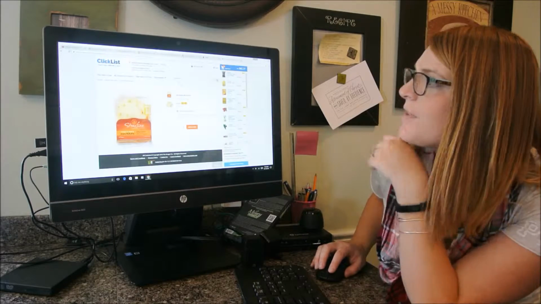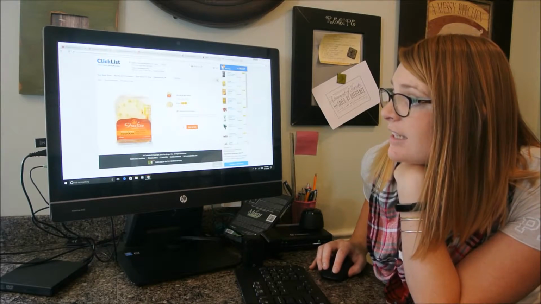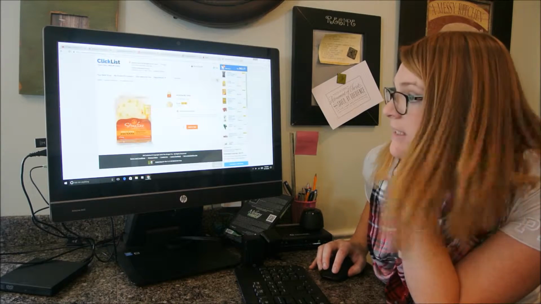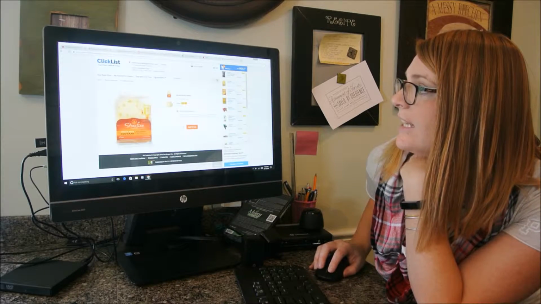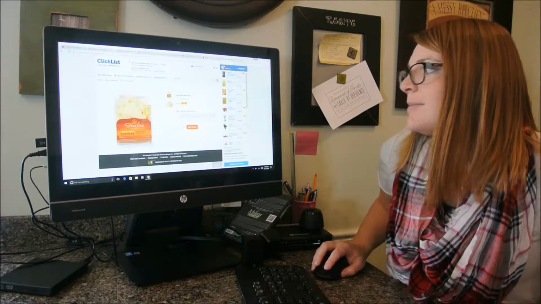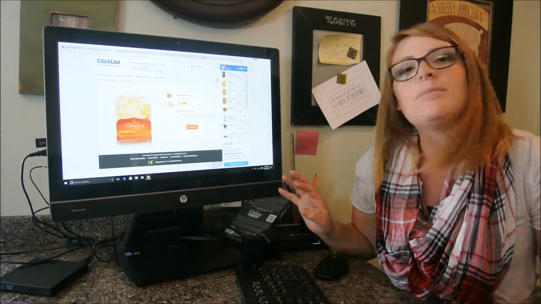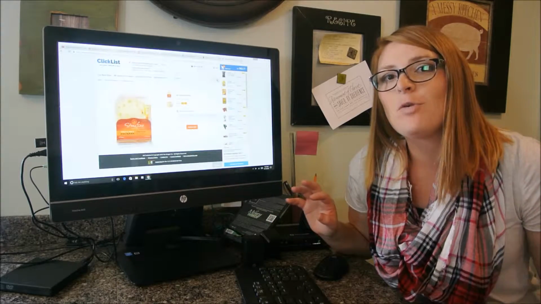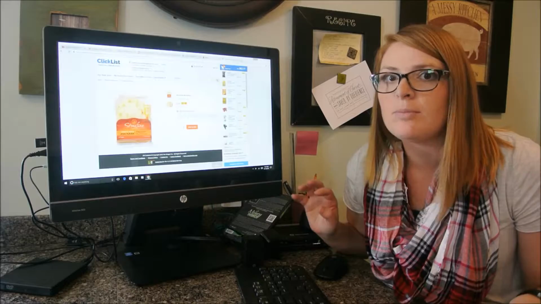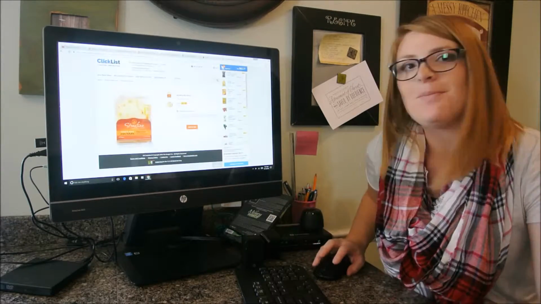Another thing I like is, I'm looking for flatbread for our gyros, so I can click on it and see, okay, this has 4 pieces of flatbread in it. Great. It gives you a little bit more information. Another awesome thing you can do is add special instructions. Like if you're ordering bananas, you can type in there, I want 4 green bananas and 2 brown bananas. That's so awesome. And they actually do it for you, so it makes it so much easier.